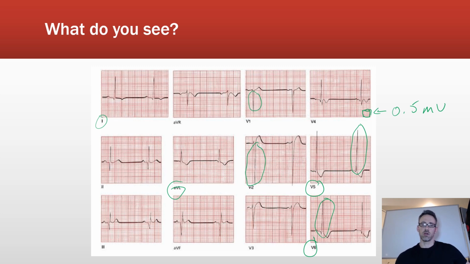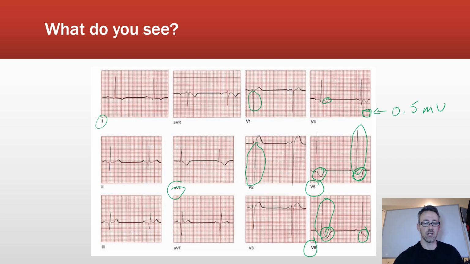And if you take a look closely again at our chest leads, you'll see this down here. I'm going to circle it over here and over here. You can see it in leads V5, V6. In fact, you can see it in almost all the leads over here. All right, but you can see in V5 and V6 you have inverted T waves there.